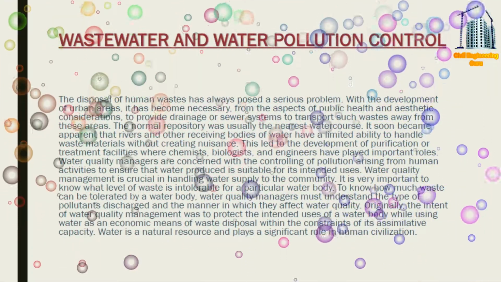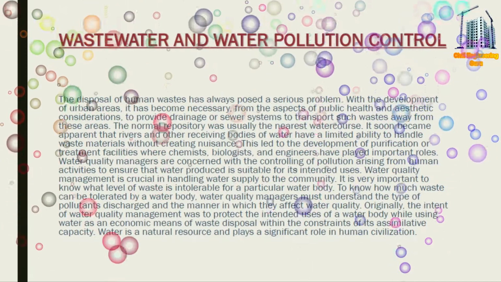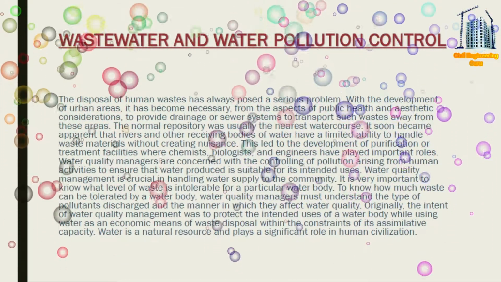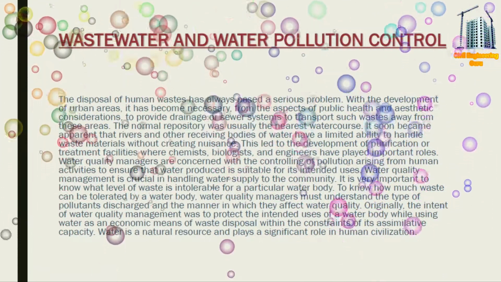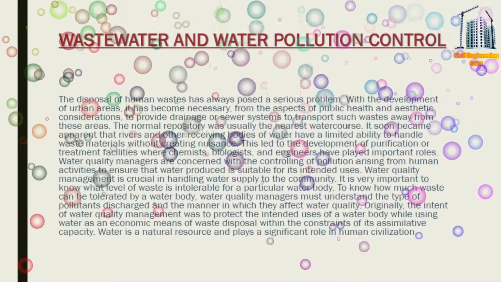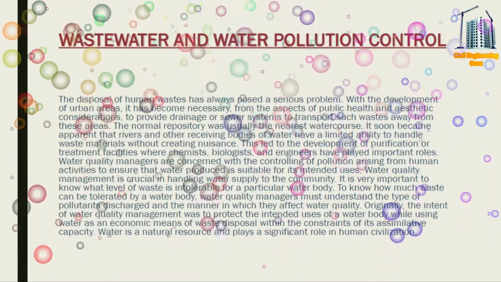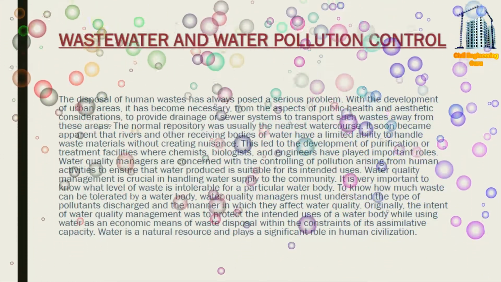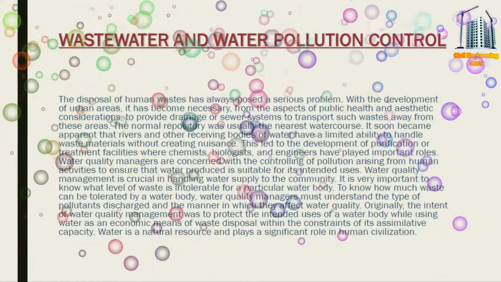Water quality management is crucial in handling water supply to the community. It is very important to know what level of waste is intolerable for a particular water body. To know how much waste can be tolerated by a water body, water quality managers must understand the type of pollutants discharged and the manner in which they affect water quality.